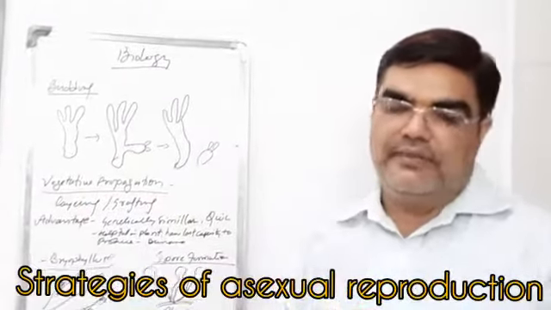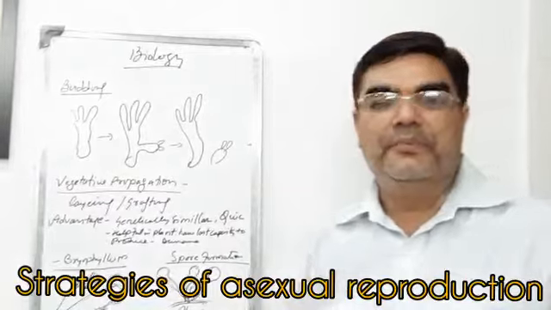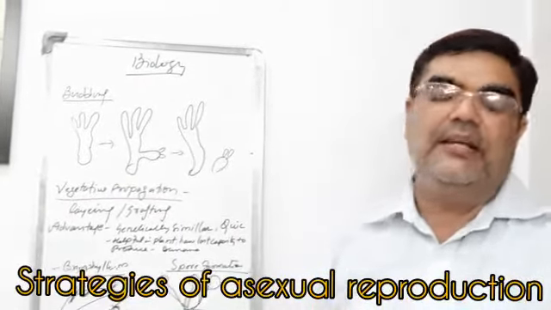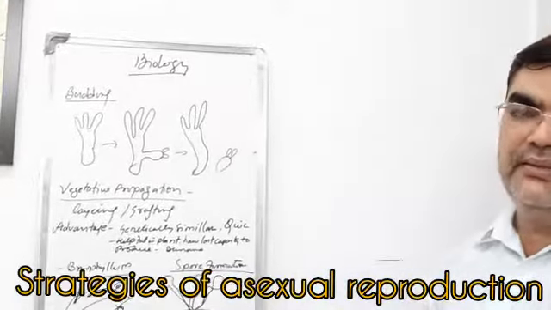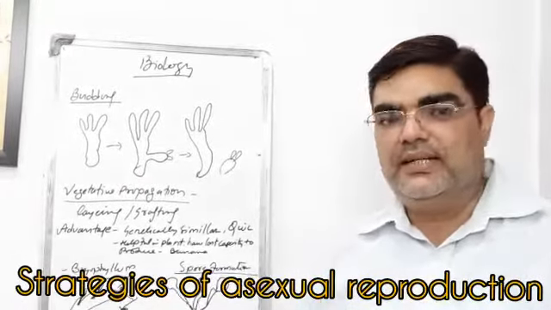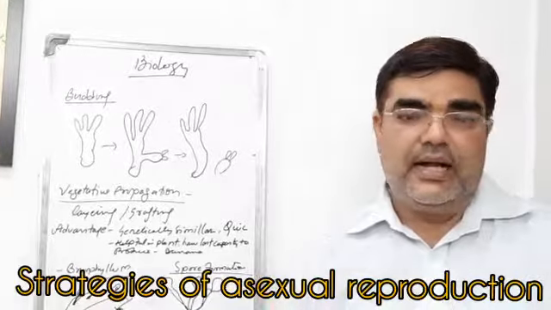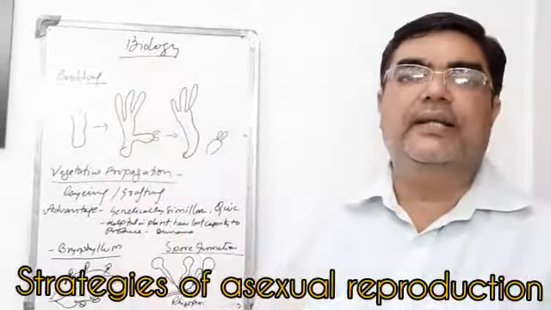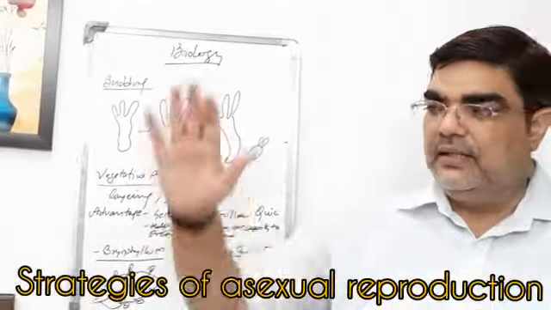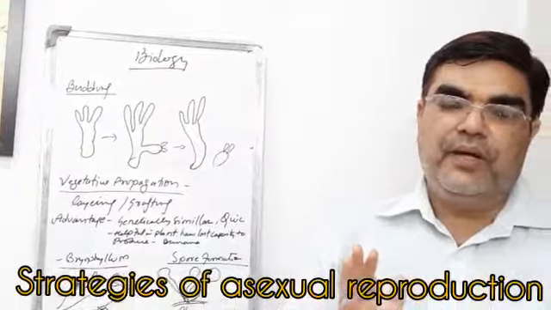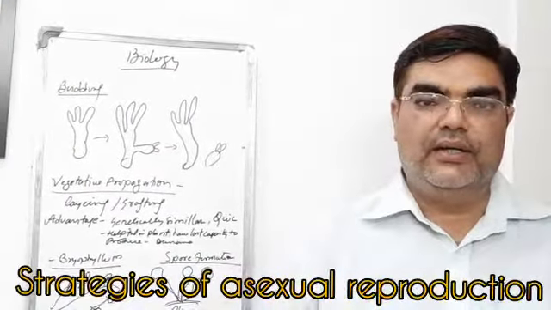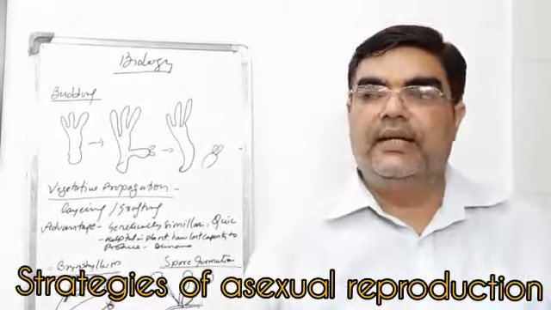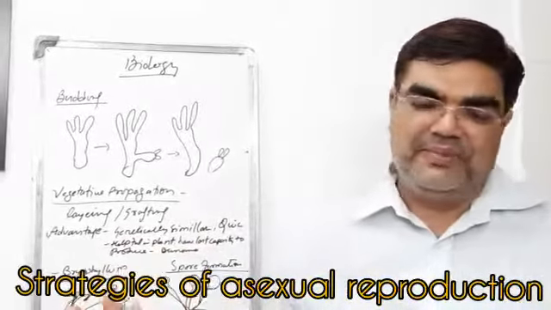One more case is vegetative propagation, a very important topic. Vegetative propagation is the type of asexual reproduction in which we use strategies like layering and grafting. In layering, some part of the plant, such as a grapevine, is layered down under the soil. When the other part grows, then cut it from this side, and there are two plants from one. This is layering.